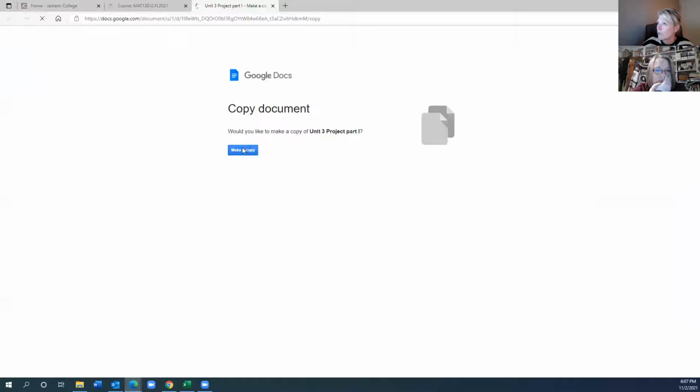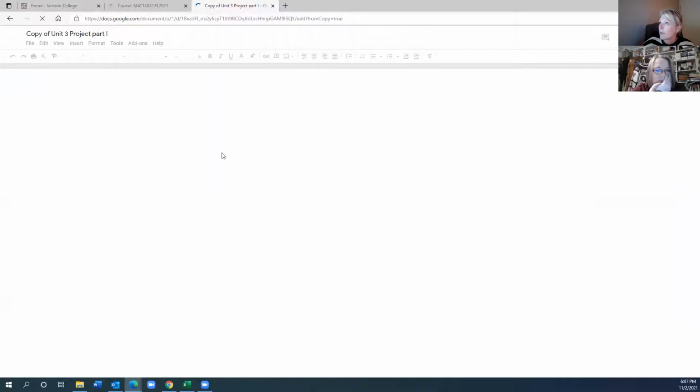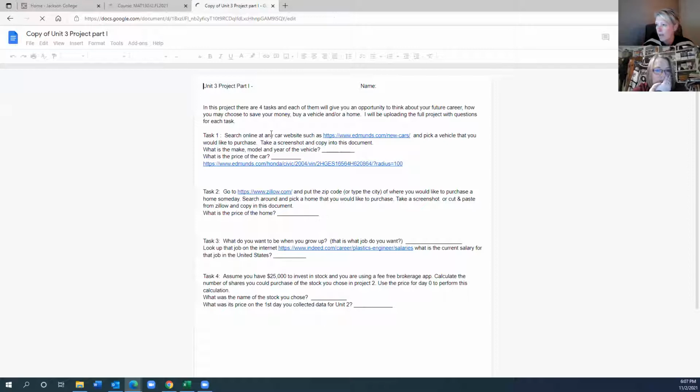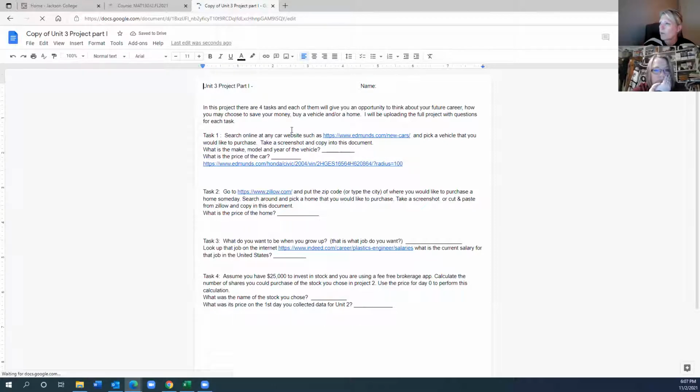A couple of students did it this morning while they were working, after they did their worksheets. So you're going to make a copy of this. It's data gathering on 4 things. The first is you're going to go to any website that searches for a car. You don't have to go to this one. I just need to know what car is maybe your dream car or the next car you're looking at buying. I want a picture of it in here. Then tell me the make, model, and year of the vehicle, and then the price of the vehicle. You can go to any car purchasing website you'd like.